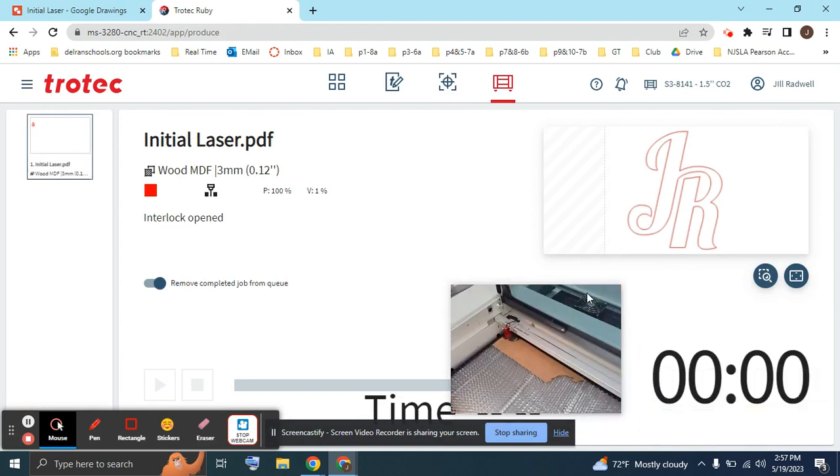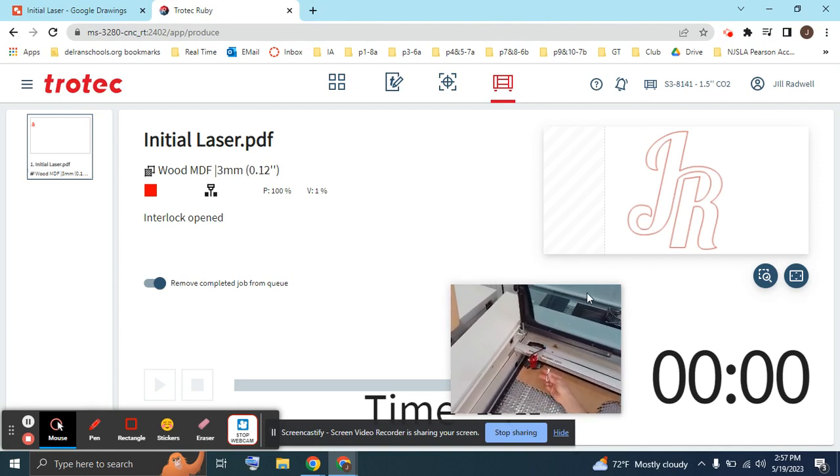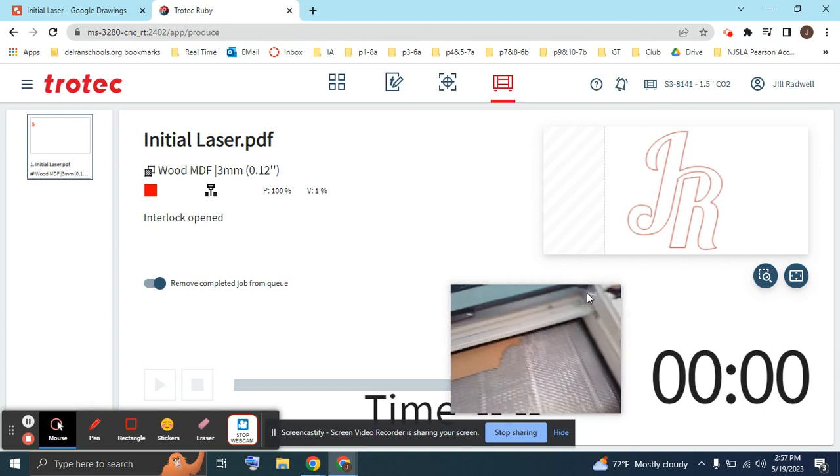I know that it won't go unless the focus is down. So we're gonna have to make sure that this height is the right height for the laser cutter. There's 2 ways to do it. You can automatically do it with the lasers, or you can manually do it with, what's this tool called again? Manual focus tool. I always want to put it the other way, but it actually goes this way with the triangle part facing down.